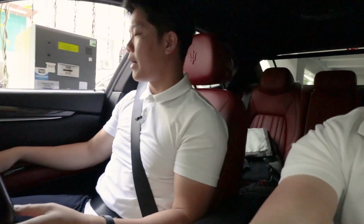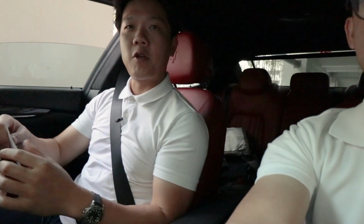I think this car is the cheapest entry level for Maserati in Indonesia, right? I think the cheapest is also how much? Almost 540,000. And the one that we have here, it's a 2015 model. The price of it is slightly shy of 300,000, and it's 4 years old. And you get about 40% discount from the original price. So I think for those that are looking for a Maserati and a good deal, this could be one for you. Alright, now we are here at Asia Shopping Mall.